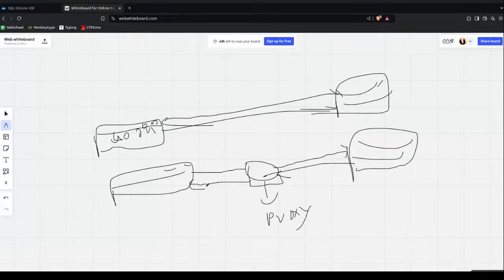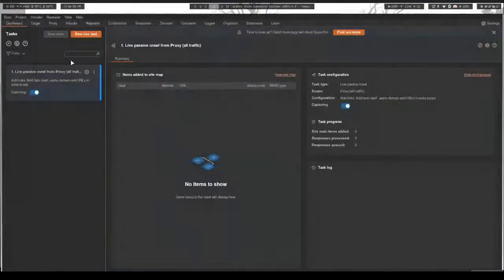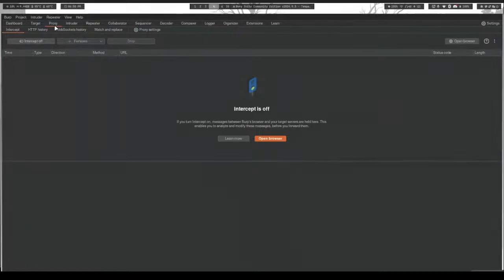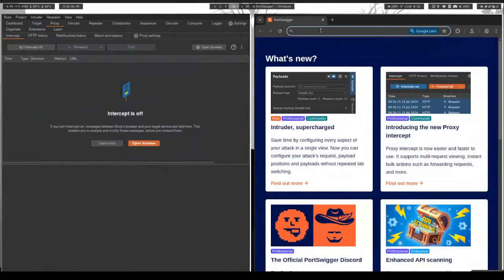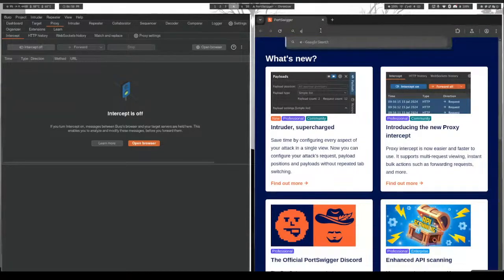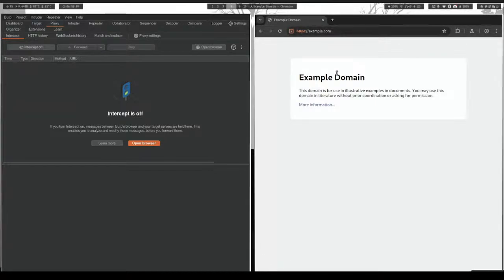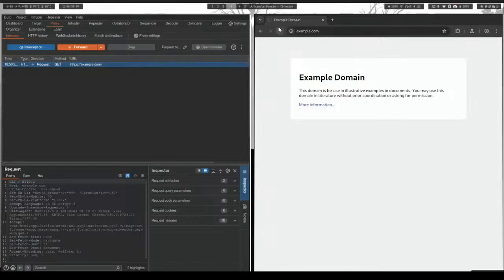Simple. So next, going ahead, what is Burp Suite? Like I explained, the proxy. So here is the proxy. Let me open the browser. Now we'll do the same thing. I visited example.com and everything works fine, right? Then where is this proxy thing? For that, you need to intercept this. Basically it says some request is coming through me, I'm intercepting or catching it for a moment and keeping it. So let's send the example.com request again. Now you can see the browser is still loading and the request is caught here.